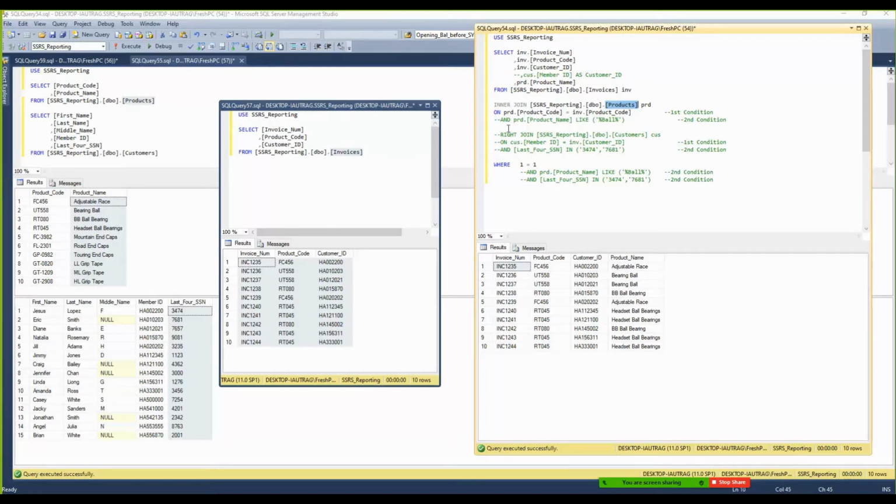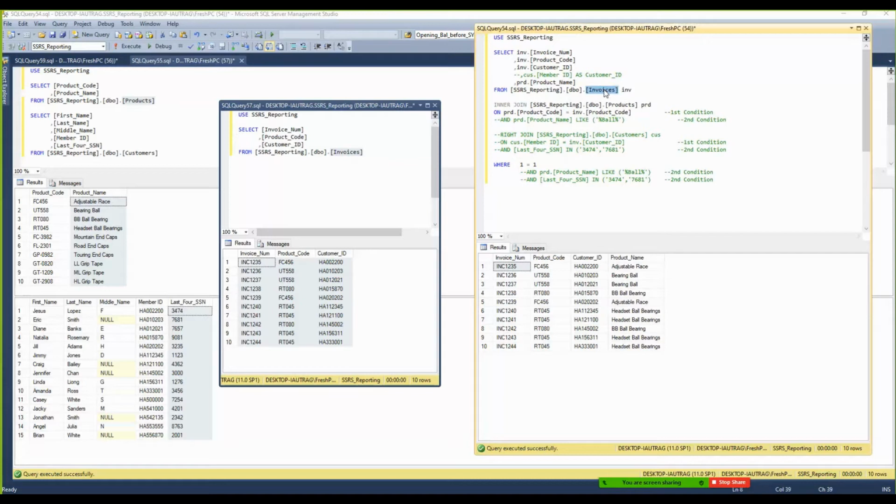That is the logic. But when it comes to the second logic, if the business said, however, I just want to list the product name that is associated with ball, correct? So again, two conditions, depending on what they want.